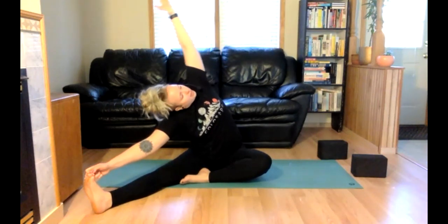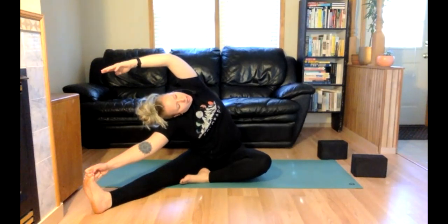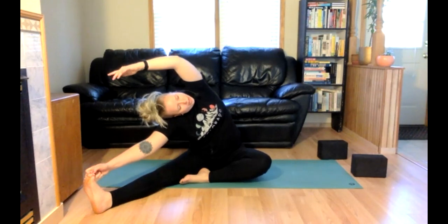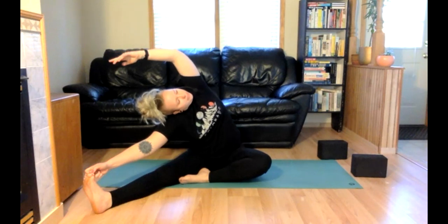Exhale, side bending to the right. The left arm is reaching up and over. Couple breaths here. See about reaching that left armpit up and open. One more breath in.